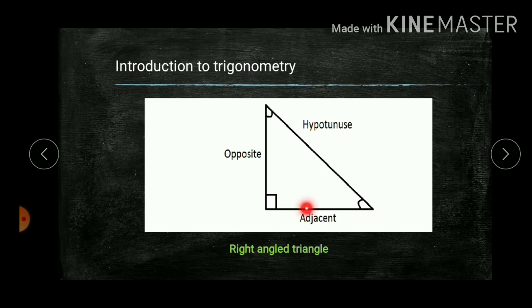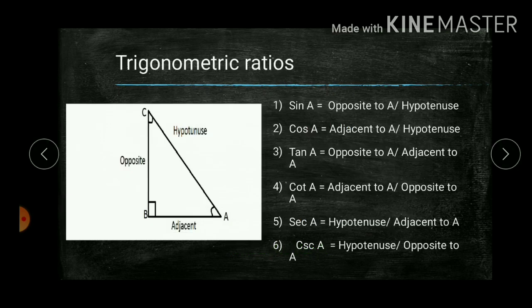It is adjacent and it is opposite. Hypotenuse does not change because it is the longest side in a right angle triangle, but these two sides are not constant. Sometimes adjacent is greater than the opposite side, but sometimes the opposite side is greater than the adjacent side. Now we are moving to the next step. This is the main step. This video is only about the basics, but this is an important thing.